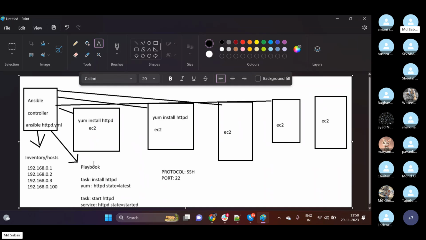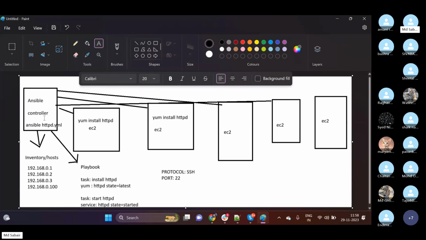Within one playbook, with the help of one inventory and the Ansible controller, we can set up or install n number of servers. So which is easy, Ansible or manual execution? Ansible will help us ease our task.